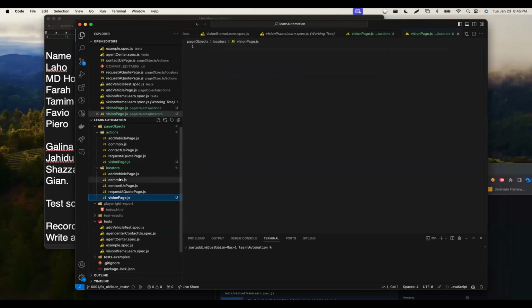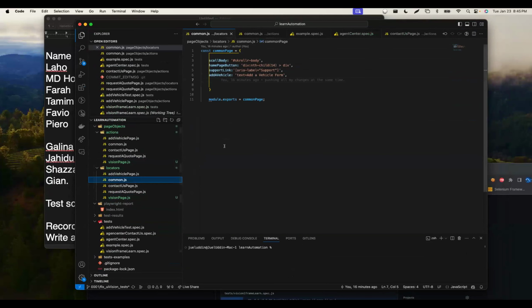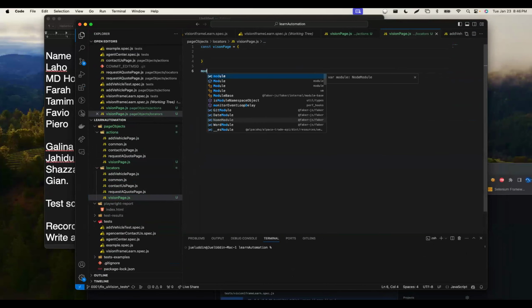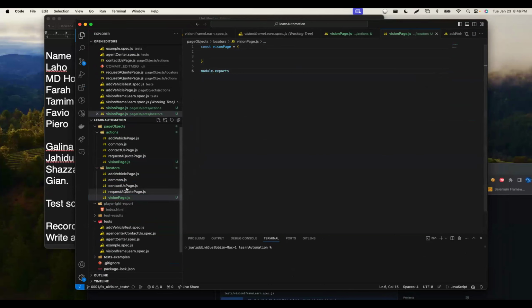Obviously for the locators, I can follow the same exact format. So I can say const visionPage is equal to this. I have to do module.exports. And then it's going to be similar.